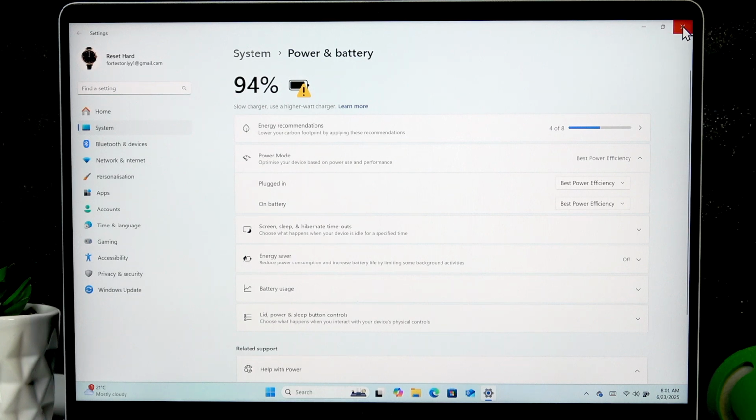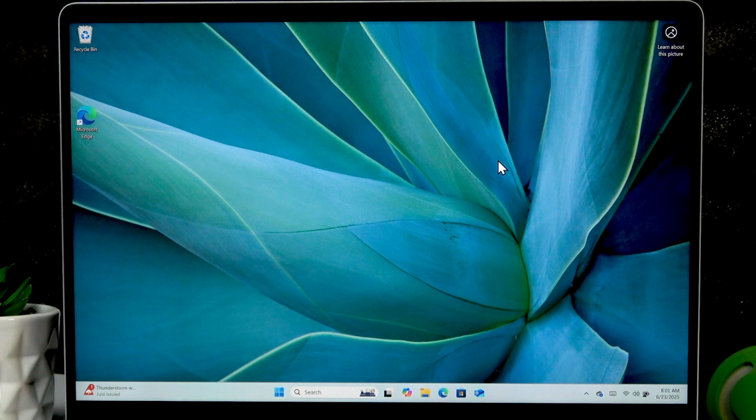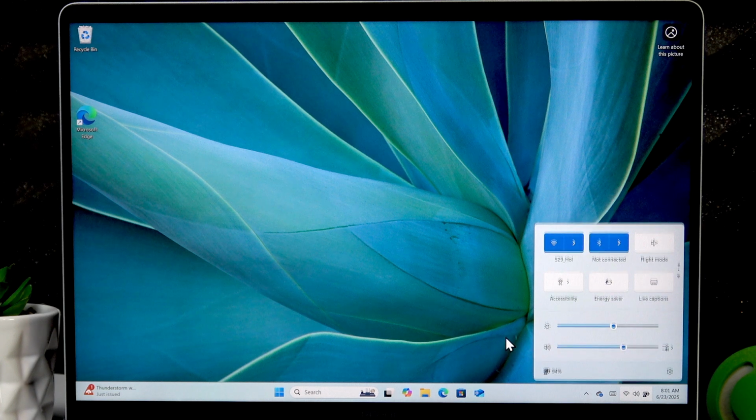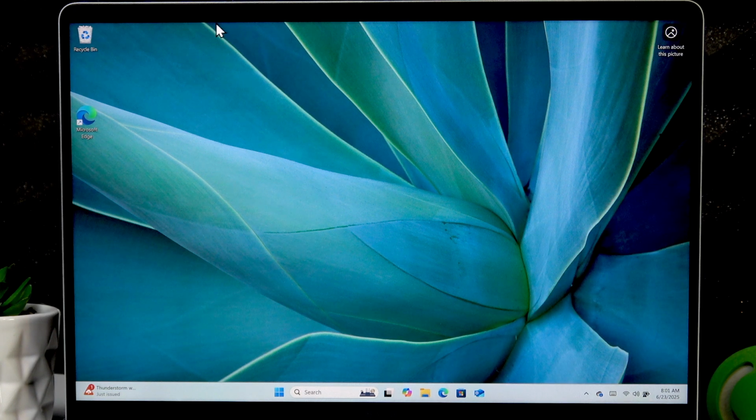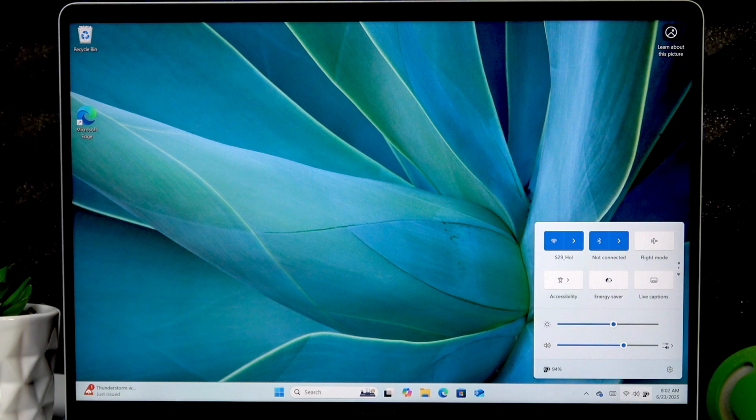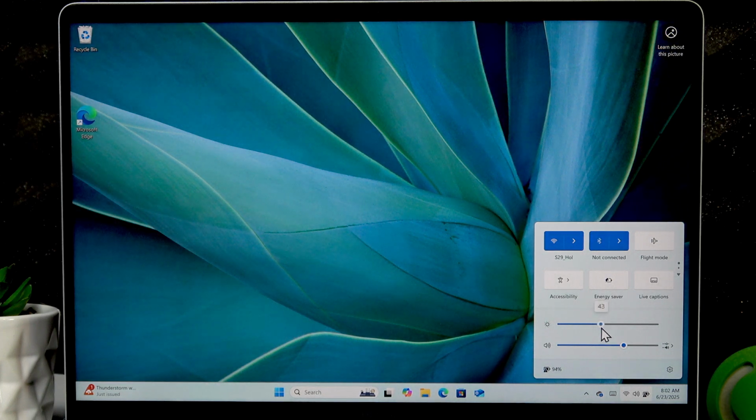And the next thing is the screen brightness. So the screen brightness highly affects the battery consumption, and you can lower it to the point where you can still use your PC normally and conveniently by clicking these three icons with the left button of your mouse, and then moving this slider to the left to decrease your brightness.